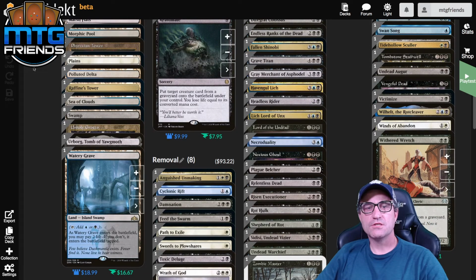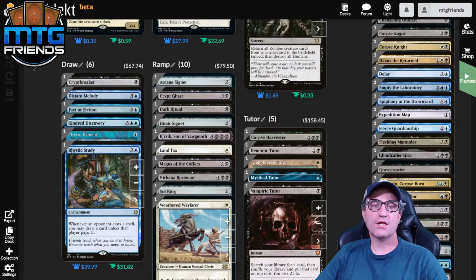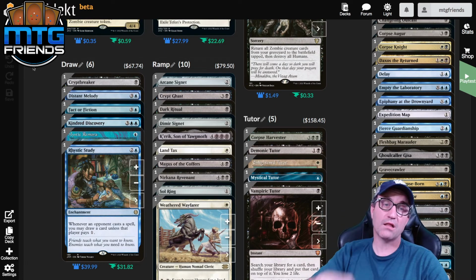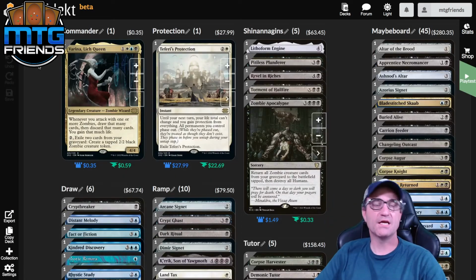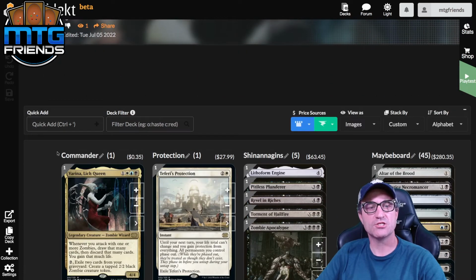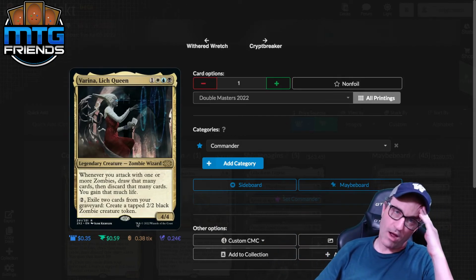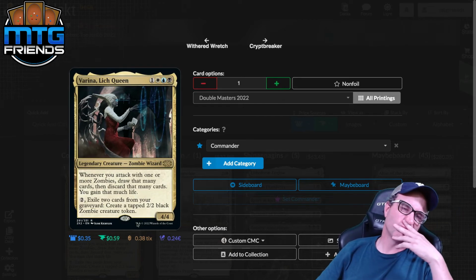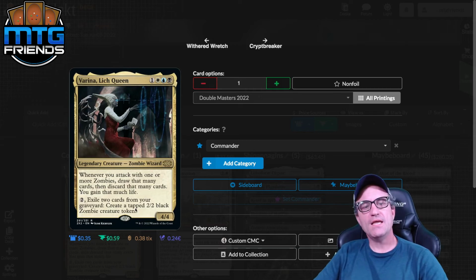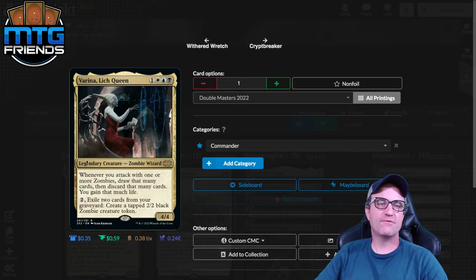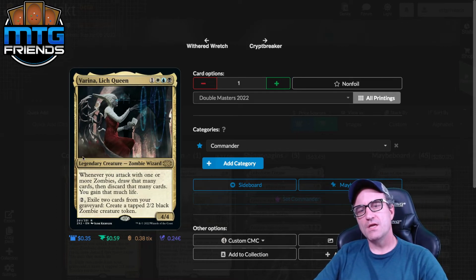So if you notice, this is zombielicious fun. You're gonna love it. It's great. It's in 3 colors. So yeah, I mean, you could do Zombie Tribal, mono black. You'll obviously pick a different zombie for that kind of shenanigans fun. But we are in 3 colors. I can never remember what these 3 colors are called. White, blue, black. I don't remember what that one's called. But anywho, Varina is going to be fun, had by you for sure. Maybe not your opponents. It's powered pretty good in this build.